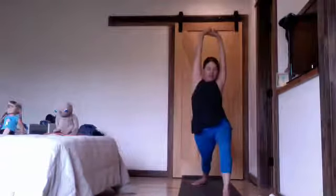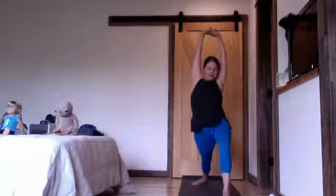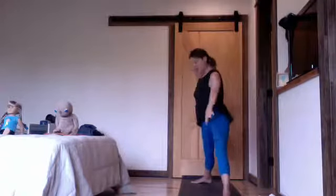Not attaching. If your mind gets busy, go back to your body sensations, go back to your breath. And bring down your arms with an exhale. Transition to the back toes turning out, warrior B. Always checking on your front knees, centering.